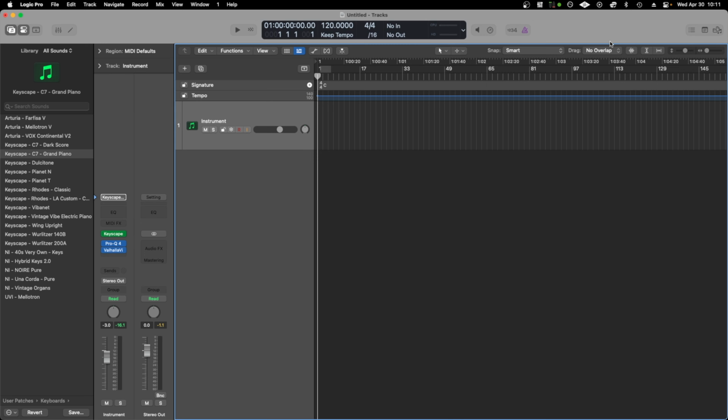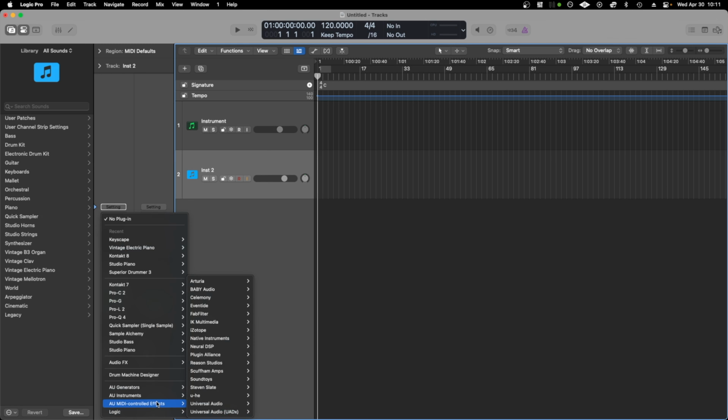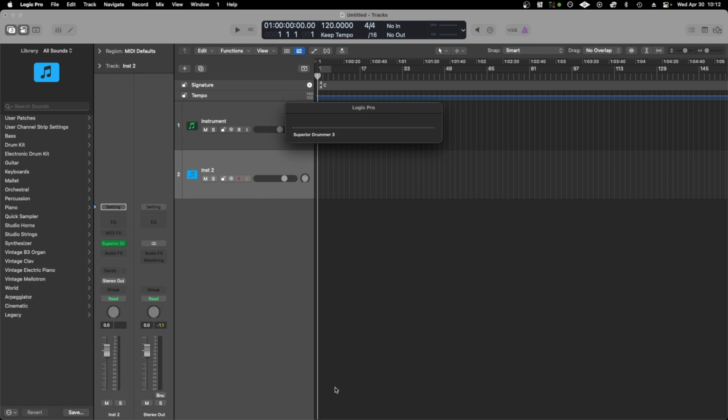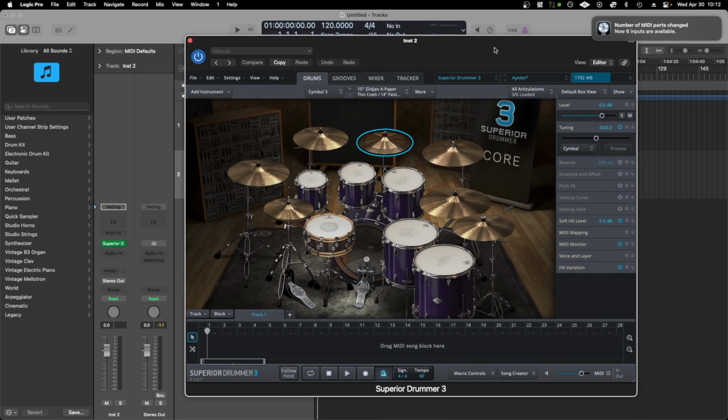So I've got my trusty iPad here, and I've got instructions that I've written for myself. So the first thing that we need to do is make a track and open Superior Drummer in multi-output mode. So let me just find Toontrack, Superior Drummer. So multi-output mode. And it looks the same as the regular mode, but there's something happening in the background that splits the outputs.